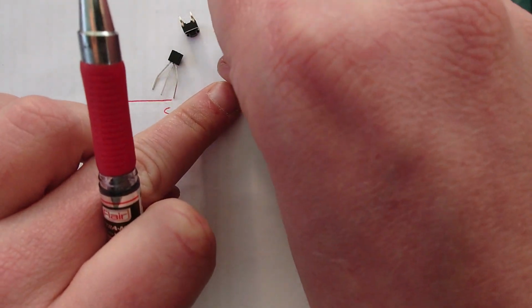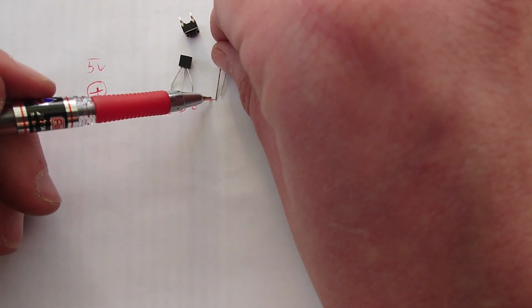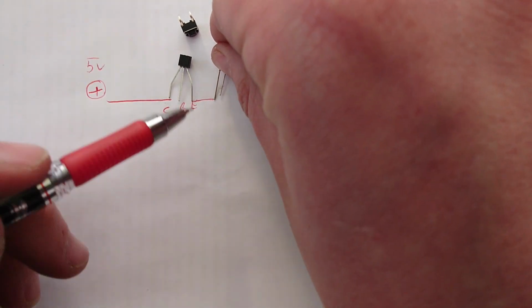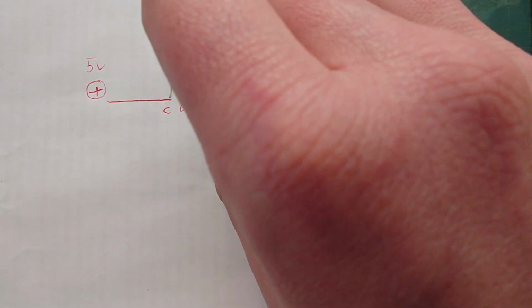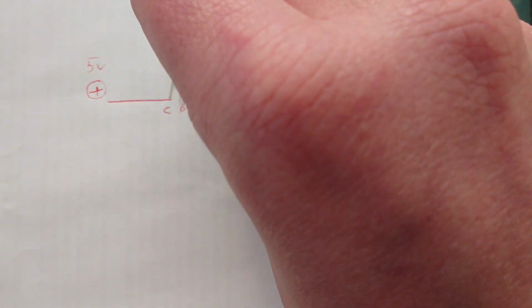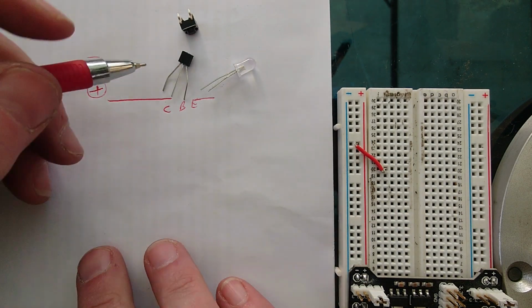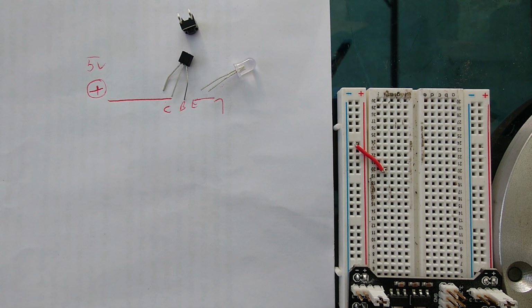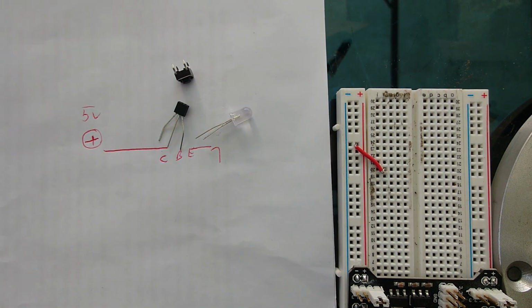Basically, I am going to have the long leg of the LED connected to the emitter, the positive side of the electricity. If it doesn't roll around, I hope you get the point: positive leg on one side, other leg on the other. Again, we want to protect that using a resistor. It doesn't help that it's windy up here. I'm using 220 ohms. I'm sure I've got one here. Maybe, maybe not. But I'm just going to connect in a resistor. Let me put one off here just so you can see what's going on.